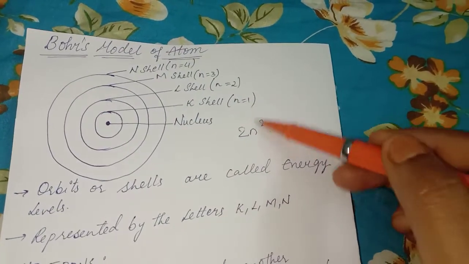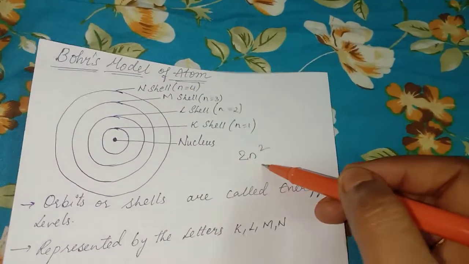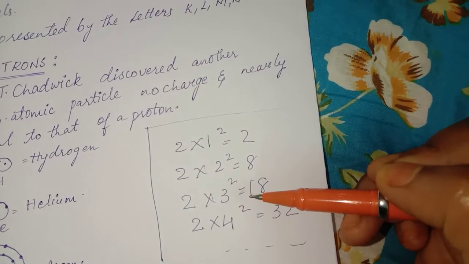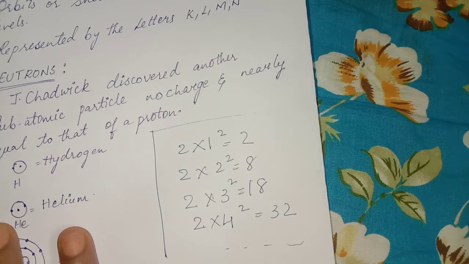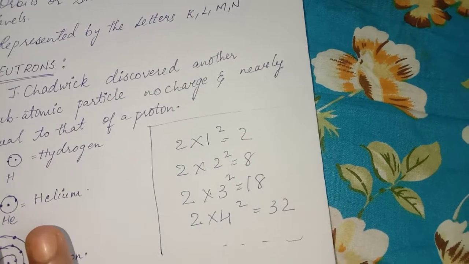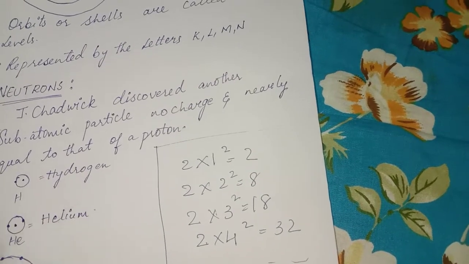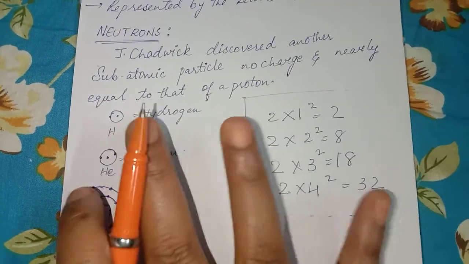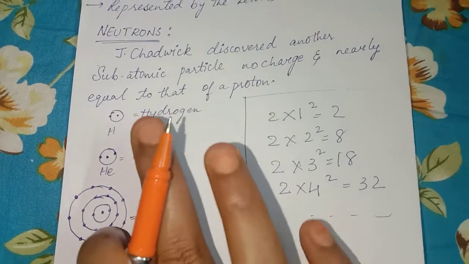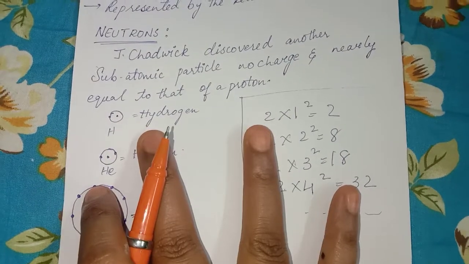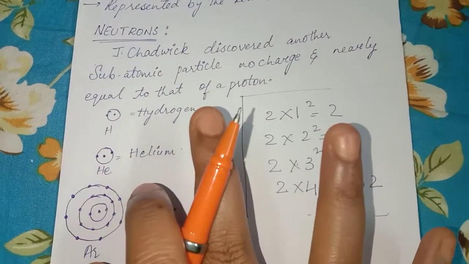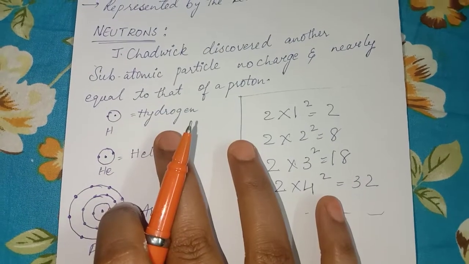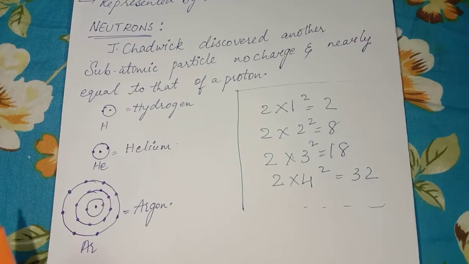If you observe this, it will be clear to you how to identify it. The maximum number of electrons that can be accommodated in the outermost orbit is 8. Let us see how this 8 is involved. Each and every outermost orbit will have a maximum of 8 only. Electrons are not accommodated in a given shell unless the inner shells are filled. The shells are filled in a stepwise manner.